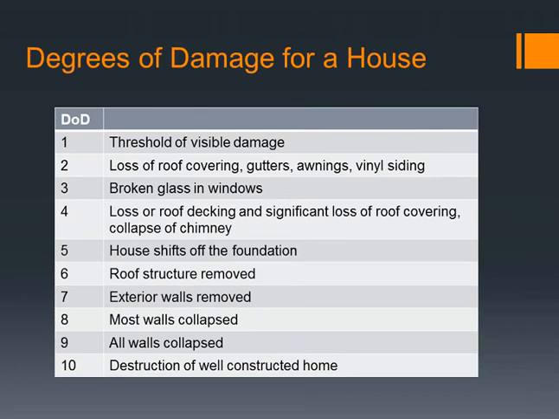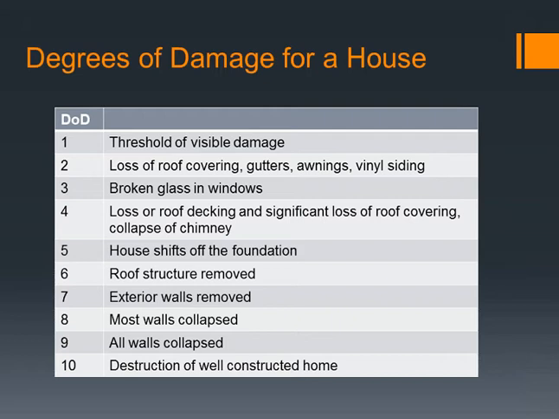So I'm just going to go into 1 degree of damage. There are a number of them that we use. So this is for a house, 1 or 2 stories, typical house in almost anywhere in North America. So for the 1st degree of damage, it's just the threshold of damage. There might be some trees down around that have impacted the house. But when you get into 2, you're losing some of your shingles, possibly your gutters or awnings, maybe some vinyl siding. When you get to 3, you're probably going to break some windows.